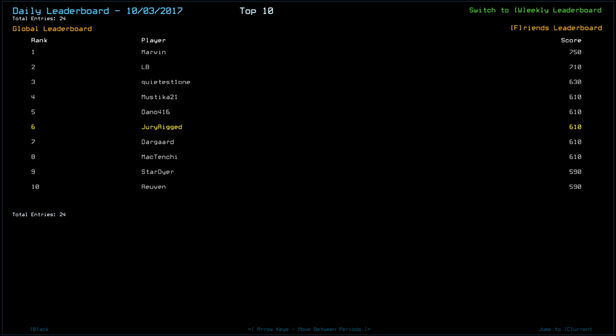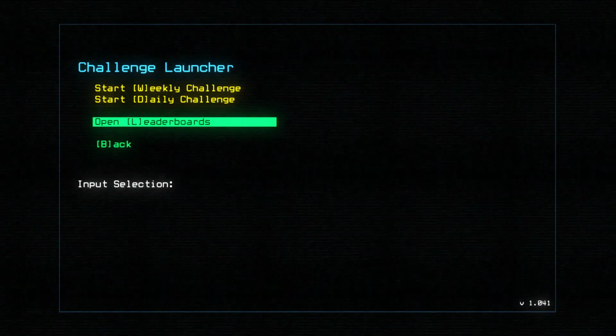Quietus 1-1 is 630. Mystica 21, Deno 416, myself, Dargard and MacTinchie scored a 610. Stardire and Reuven a 590. And Noxkitney took 11th with a 585. Which is strange. So he might have done pretty well like Marvin did, but took some drone damage, maybe? Again, strange. Let's see what we have today.